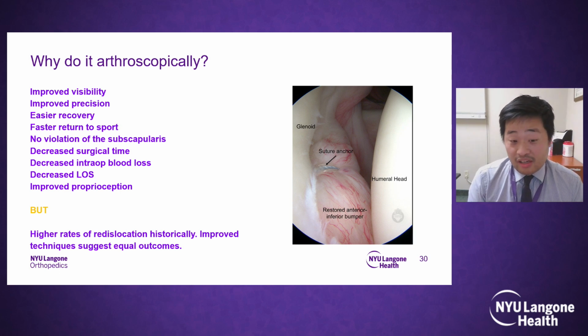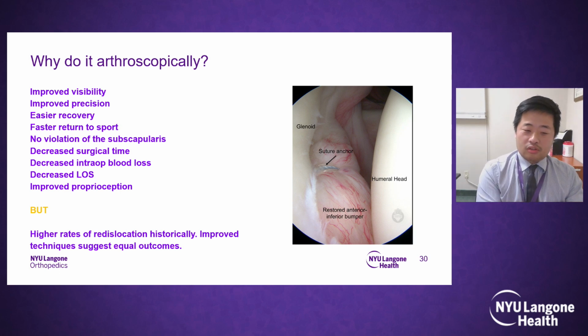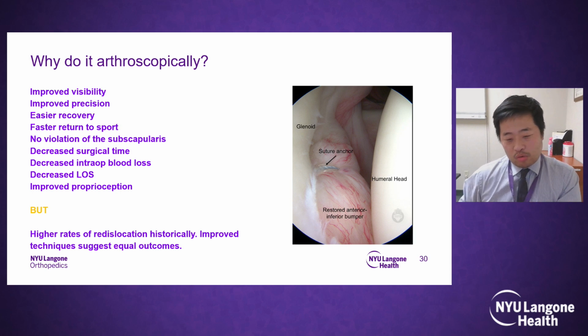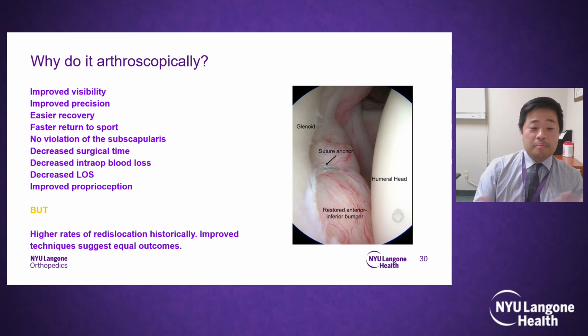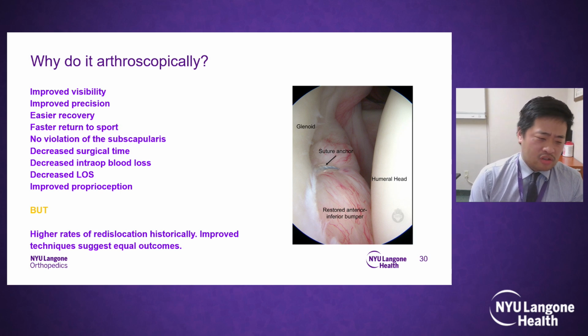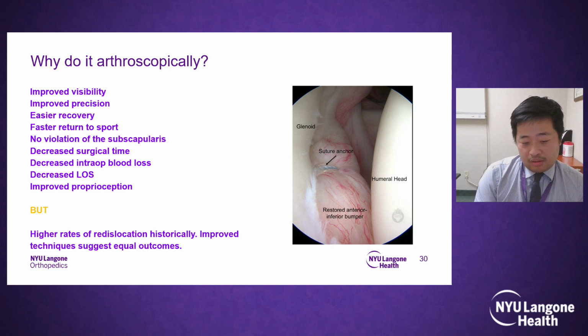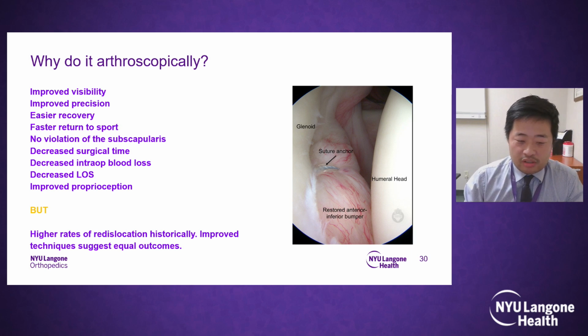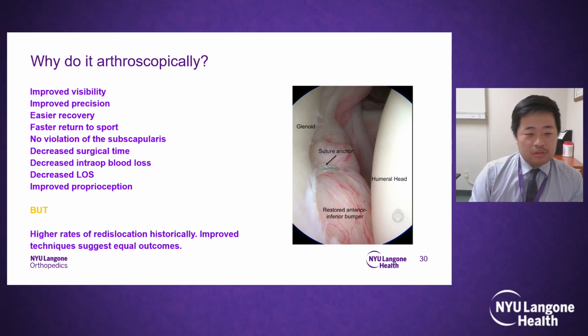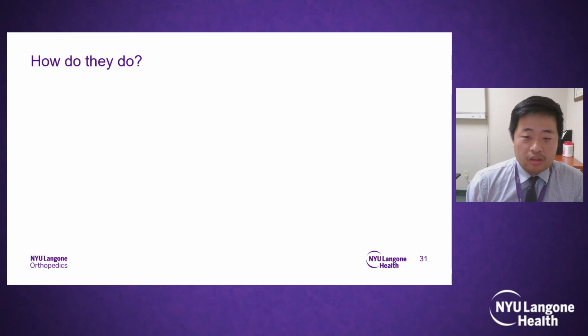I will also say, like any new surgical technique, if you look at the early data versus data that's more recent, from a professional standpoint, I think as a field, we've gotten better at doing arthroscopic Bankart. So when I look at the data, I don't think there's a big difference in the primary Bankart repair between doing it arthroscopically and doing it open. I will say the people that do it open say that they get a much more aggressive capsular shift, and I could see how that'd be the case, but I still believe arthroscopic Bankart is the way to go. So how do these patients do?